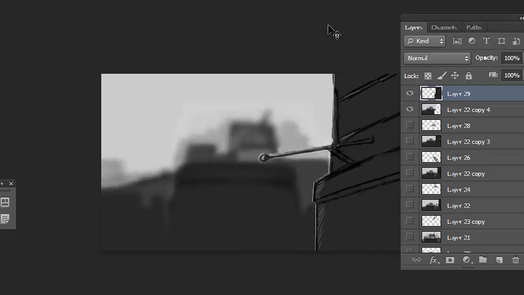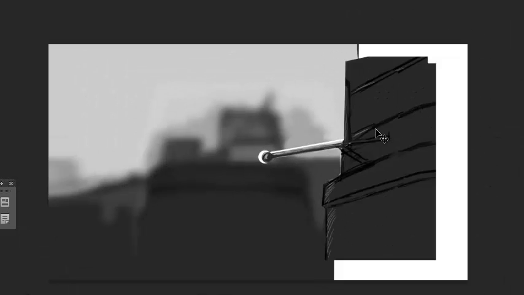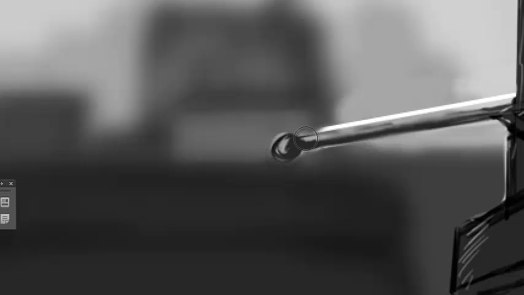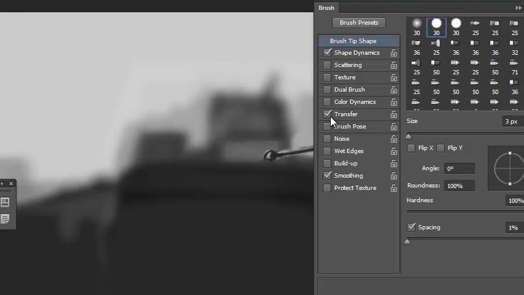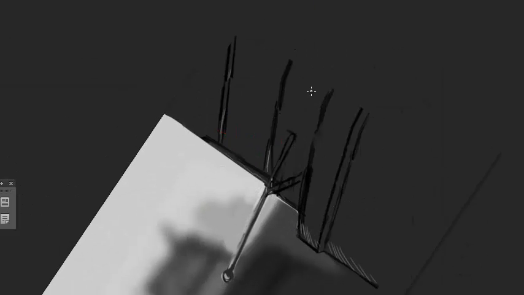And this time I decided to use the lasso tool. I'm just smudging all that white, using the smudge tool and smudging everything back.